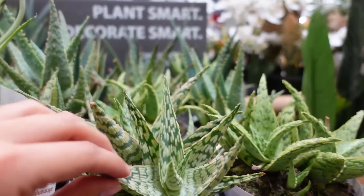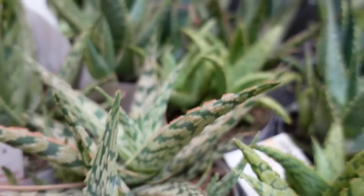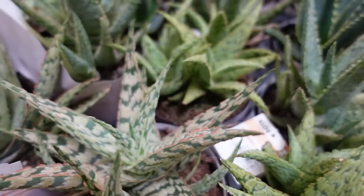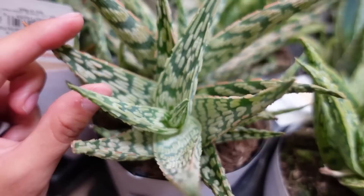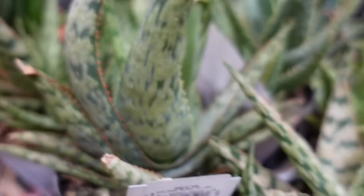You guys know I'm not a succulent person, but I love cool aloe varieties, and I really think this one's cute. I think it might be called Altman Star Aloe — something like that. I don't know what it is but it's so cute, right up there with Coral Fire in my opinion. Like I said, I'm not getting any plants here for the mealy bug reasons, but I love this.